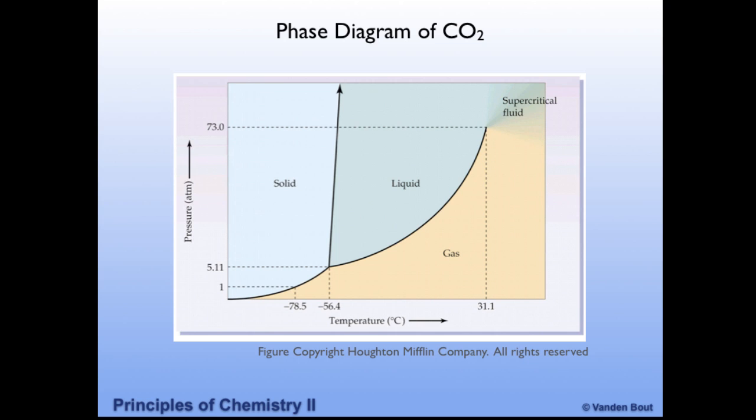Either we have a solid or we have a gas, and that's why for CO2, at 1 atmosphere pressure, it sublimes. And if we have a hunk of dry ice, which is solid carbon dioxide, it will have a temperature of minus 78.5 degrees Celsius because it will be constantly subliming until it turns into a gas and then the gas warms up. You can also see the supercritical fluid region on this is at a pressure of about 73 atmospheres and a temperature of only 31 Celsius. And that means that CO2 is a compound that's fairly easy to turn into a supercritical fluid because while the pressures are fairly high, the temperatures aren't very extreme.